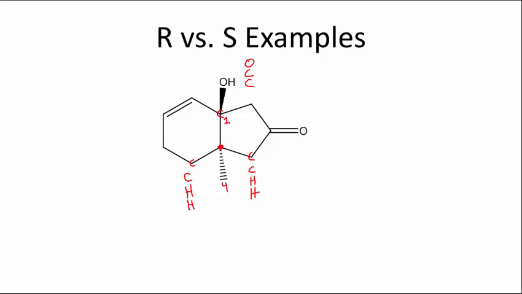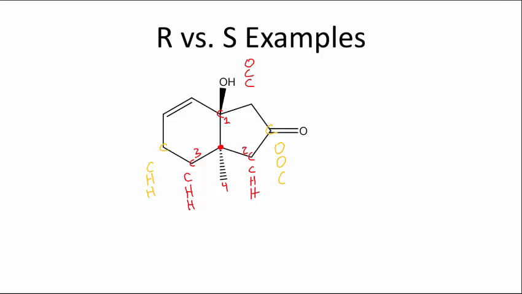So what do we do in the case of a tie? Go to the next atom. All right. So I go to the next atom out, both carbons, and now I look at what they're bonded to. This one over here, on the left, is bonded to carbon, hydrogen, and hydrogen. The one on the right is bonded to oxygen, oxygen, and carbon. So now we have a clear winner for priority 2. It'll be the one on the right. And then that means the one on the left is priority 3.